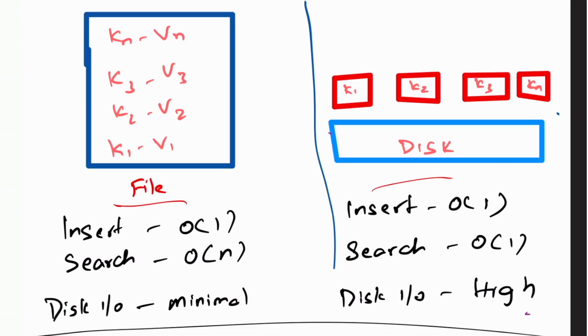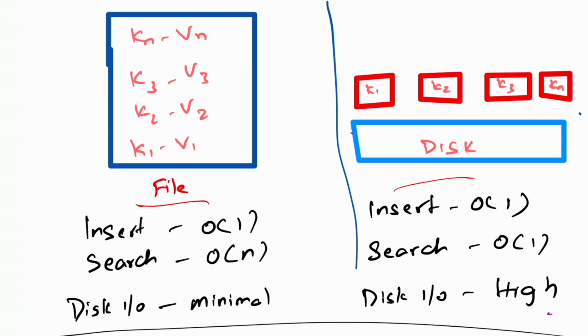To summarize, when you store key value pairs in a single file, inserts are fast because you just add one row onto the file. But search is O(n) because you need to search line by line to see where your key is. But with the approach where you store each key value in its own file, although from a time complexity perspective it looks like inserts are O(1) and search is O(1), there's a lot of disk IO being done, much more than the file-based approach, which essentially makes things slower. If all of this sounds foreign, go back to my previous video. I'll link the video somewhere here, and we have discussed this in depth.